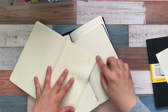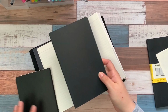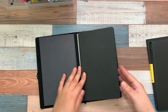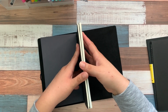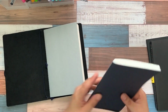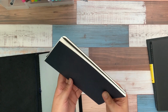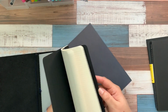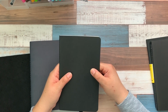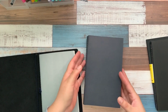And of course, this looks about the same color, the Piccadilly notebook. But I love these notebooks. And again, I also cut these down to standard size to fit in my standard traveler's notebooks. So these look to be about the same size as well. Let me take one off and measure it properly. Yep, same size, only difference is these are not rounded, and you can do that yourself if you wish. These ones are, and I like that little detail. Sometimes I just leave them square when I cut them down about an inch to fit in the standard, and I don't round the corners, but I don't mind them rounded. Up to you, of course.